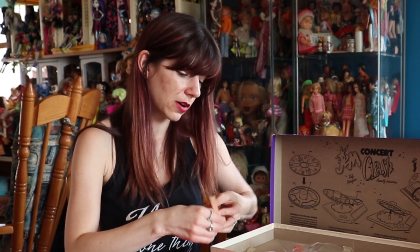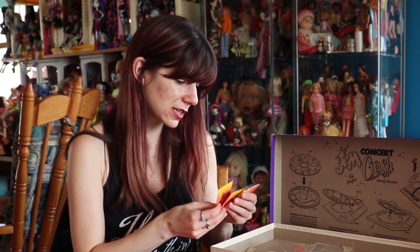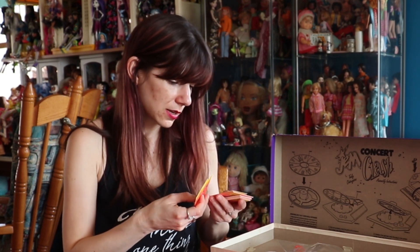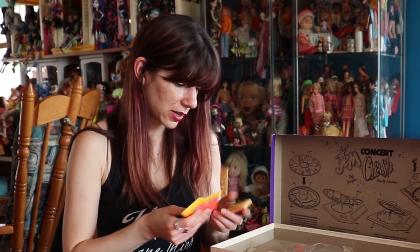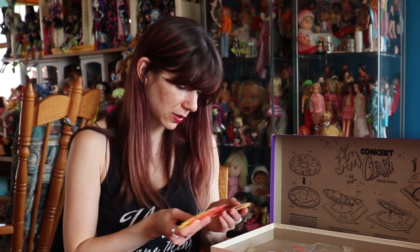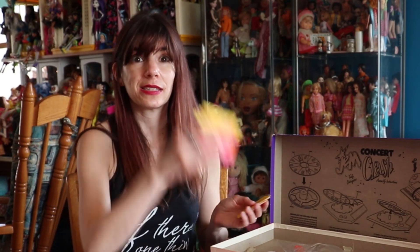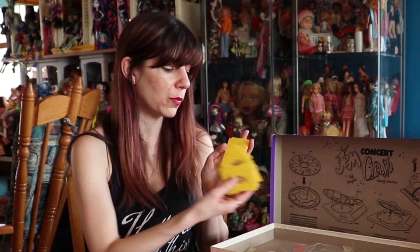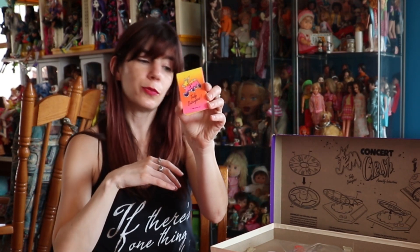We also have the Gem cards. Some examples: pass Pizzazz, or send an opponent to a record space. Trade places with people. So it's a lot of — send an opponent to a record space, trade spaces with people, or just pass the Pizzazz space which is on the board, or spin again. They just have Pizzazz's face on them, and the back is kind of fun as well.